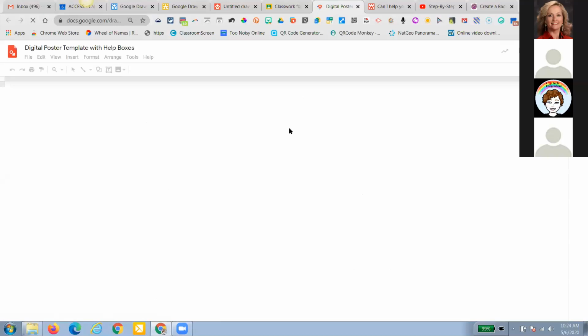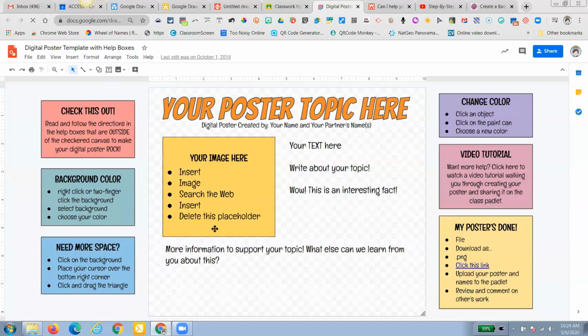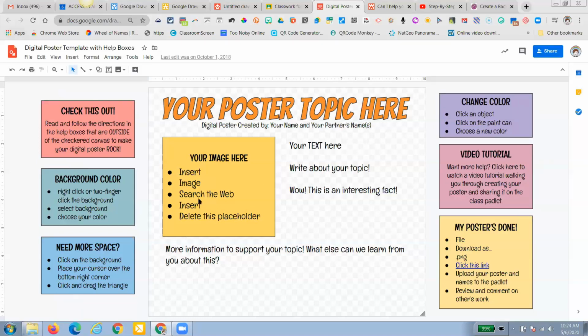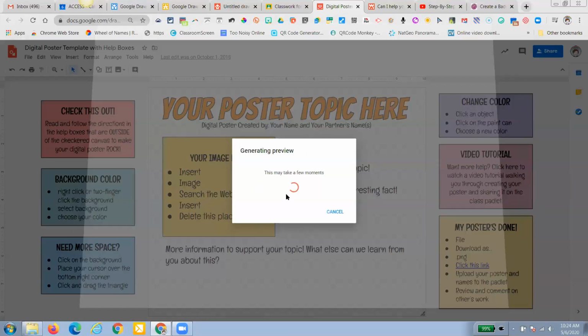Okay, so you can see that this is to make a poster. So you can see that all on the outside, the background here that is not printable or viewable outside of being in here, there's a bunch of different teacher directions. They made different colors with steps of what to do. So if I were to want to go ahead and print this, you can see that all you see is that main section. But the kids can see the directions for what they're supposed to be doing in here.